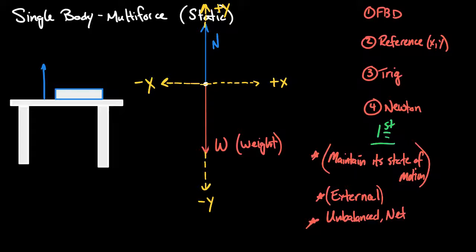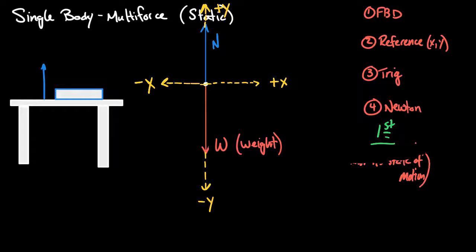Now, there is a mathematical way of writing this law. It's not an equation. It's going to look like an equation, but it's not. It's a set of instructions. The mathematical way it looks is like this. It's the summation. It's an F with a bar over it equals 0. This is Newton's first law, written mathematically. This is not an equation.